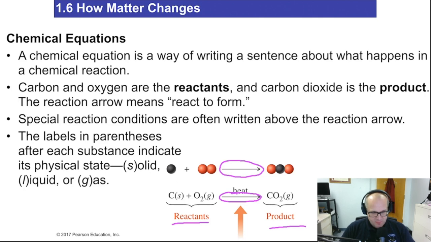What's happening here in this chemical equation is carbon is reacting with oxygen. These are my reactants. They're reacting to form carbon dioxide. On the left-hand side, those are my reactants. It's what I'm mixing together. On the right-hand side of the arrow is what I'm getting from that reaction. And over the arrow is written the word heat because we have to add a little bit of heat to this in order to get the reaction to go.